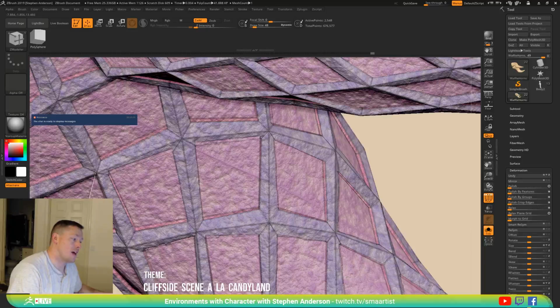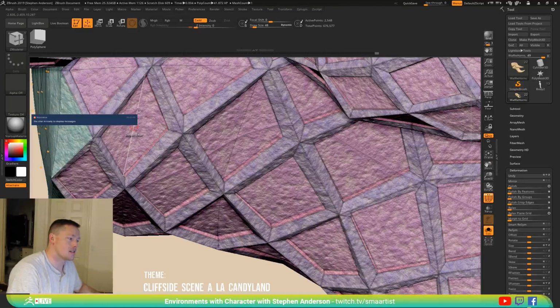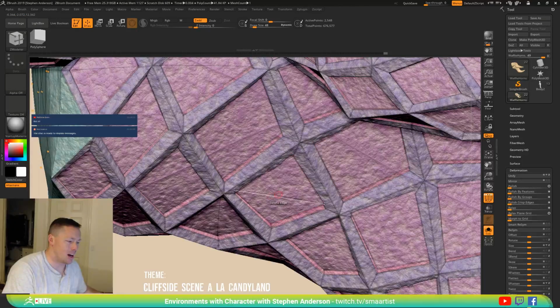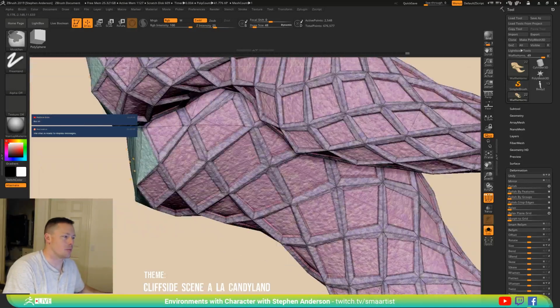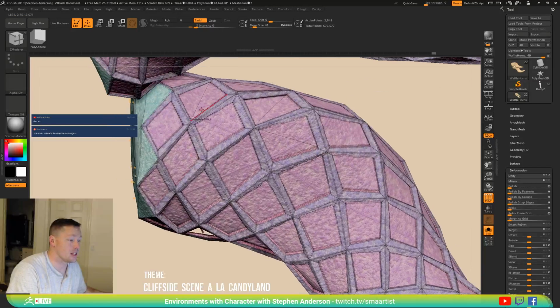I haven't really done anything on this guy since the last time I worked on him, which should be somewhere in the stream archives, if you will. The thing that I want to go ahead and do, I'm just going through and cleaning up real quick. Some of these faces have triangles. And it's funny, I had an aha moment where I can't believe I didn't even think about the easy way to make these.